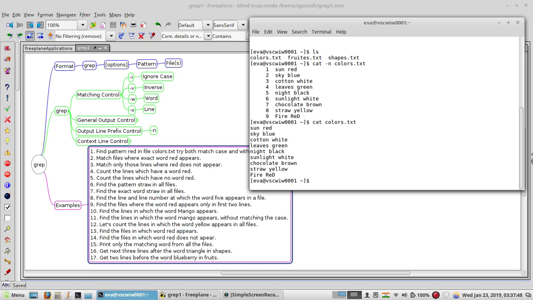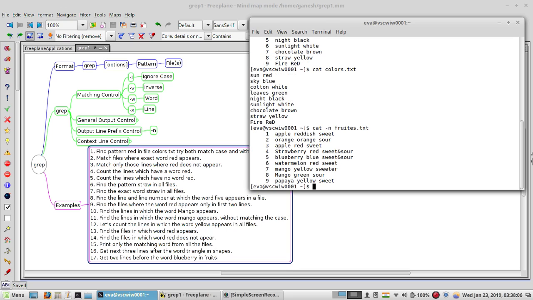With the -n option we can see the numbers preceding the lines. This will be useful while we will be working on the different commands. And then comes cat -n fruits.